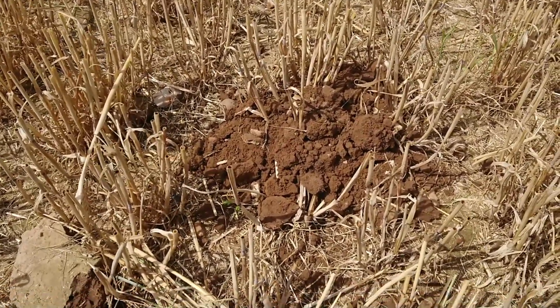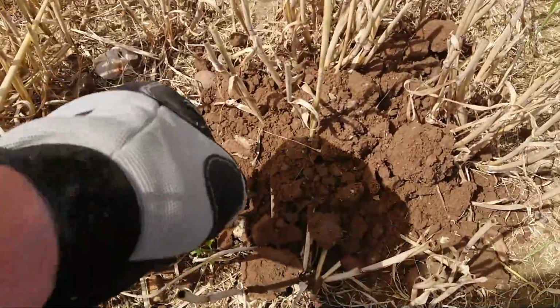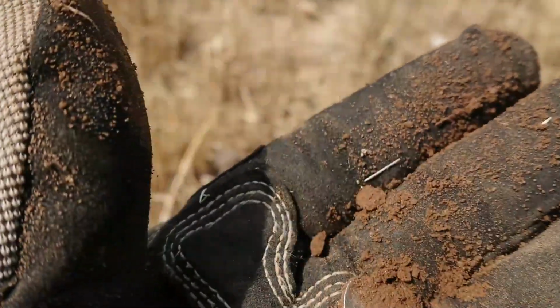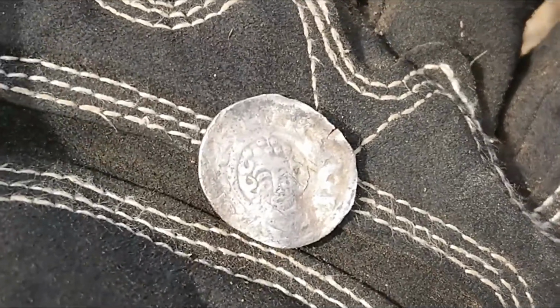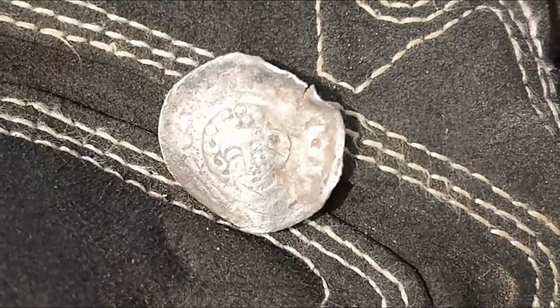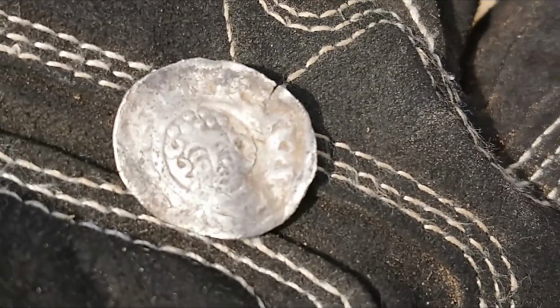I've gone the other side of where I would say the epicenter is, and I flipped this out. To be honest, it might not be a hammer, actually. No, that is. Oh, yes, it is. Oh, my word. Is it a short cross? It's a short cross as well. There we are. Number 17. Staring right at us. Look at that face. That's just incredible. It's come out so shiny, that one. As you can see, short cross. So officially number 17 for the hoard.